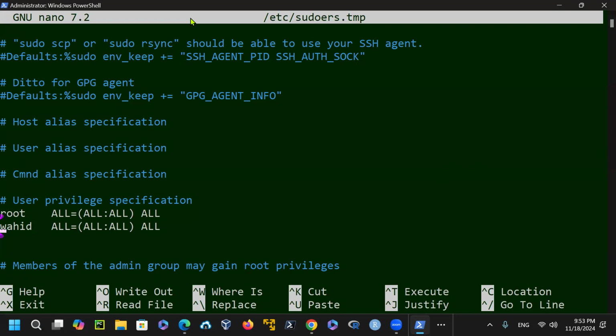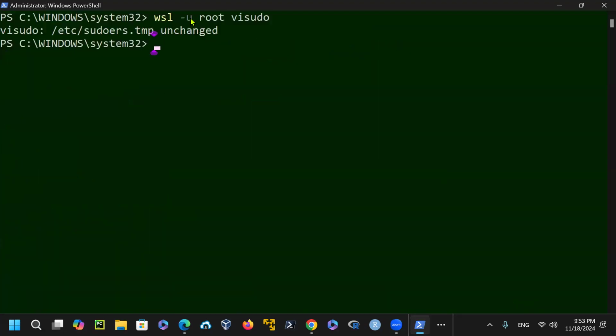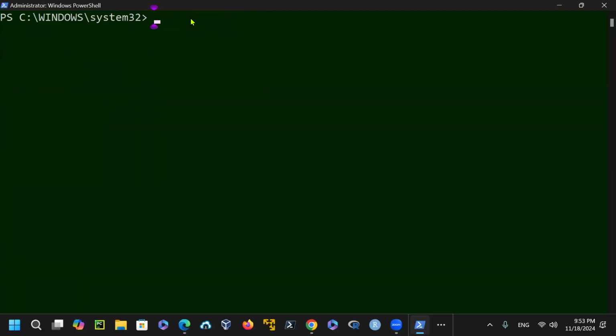And then since I did it here, I did a Control-O to write, and then I saved it as /etc/sudoers rather than /etc/sudoers.tmp. You don't want to save it as temp. And then after that, you override the /etc/sudoers file with that entry, and then Control-X to exit. Since I did not make any changes this time, I'm going to just leave it blank.